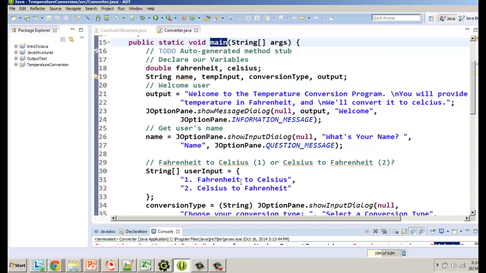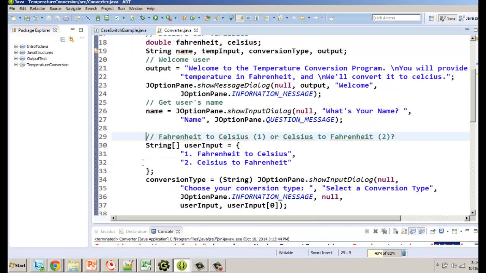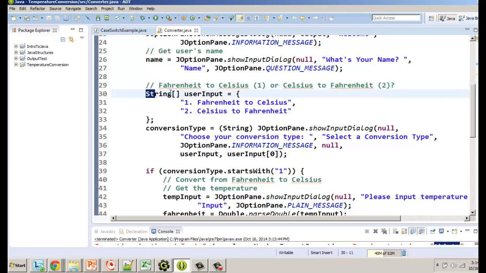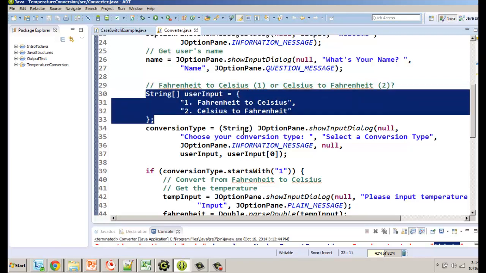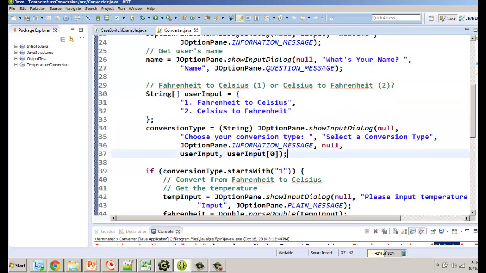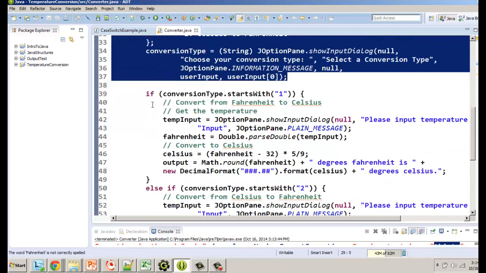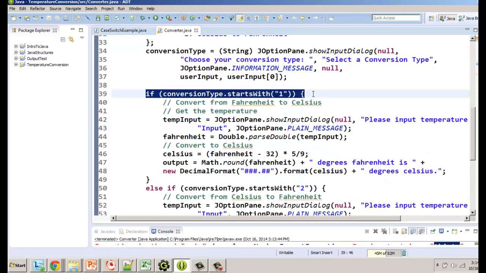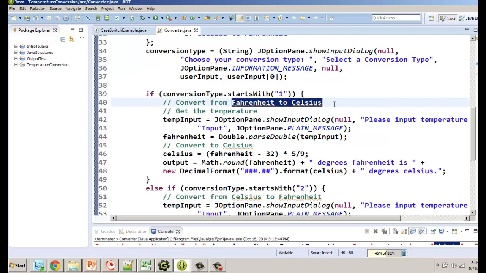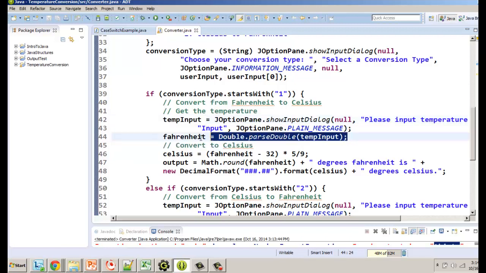Okay? So the first thing we want to do is find out where this is happening. And if we look at it, we have a string with user input. Oh, wait, it's not even here, is it? It's down here. Okay, if our conversion type starts with a 1, and we're trying to convert from Fahrenheit to Celsius, we're going to get input from the user, and then it's when we try to convert it here.